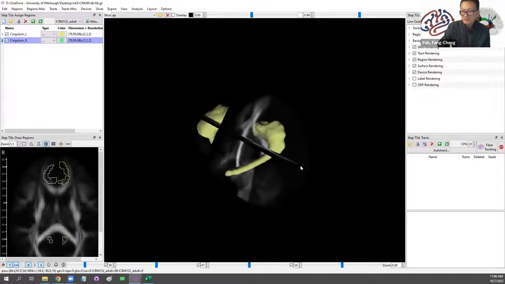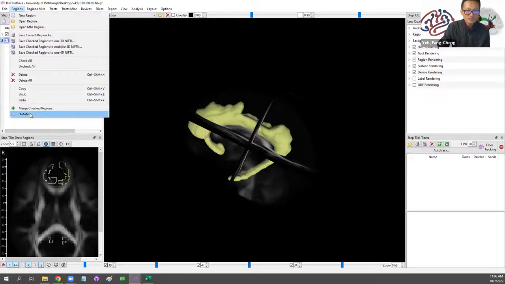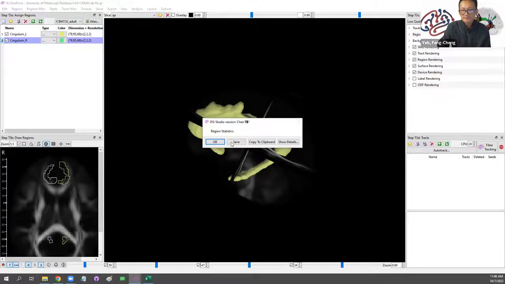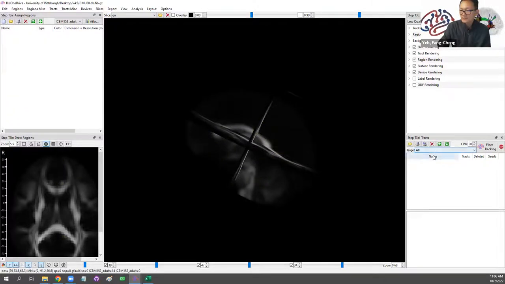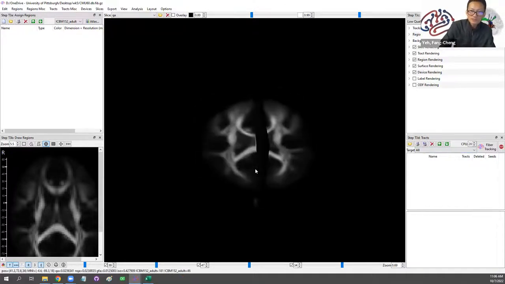And once those regions come in, you can just go through region statistic. That's one way. Or you could just track it here in the template space. There are different components of the cingulum. You can track each of them or select the component you want to track, and use track statistic. And still another way is that you can do the same using GQI for each subject, but you would need to write a script to go through each of the subjects and then aggregate the results afterward.